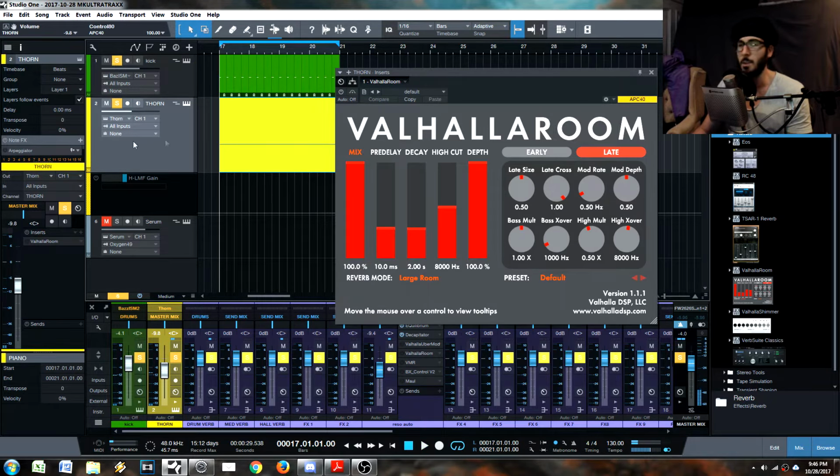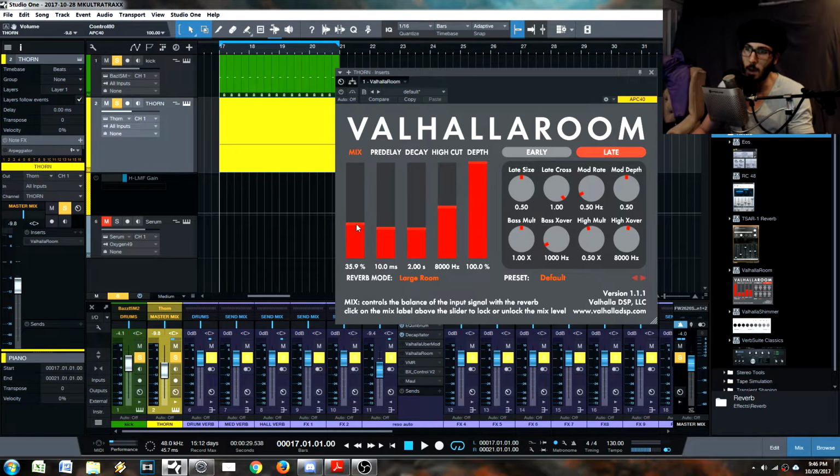Love it. Love that you can't hear that kick, but we're not doing that. So the first thing you have in a reverb is your mix. Your mix controls the balance between the dry, unaffected signal, the signal without reverb on it, and how much of the signal you're getting with reverb on it. So if we turn the mix all the way down and gradually pull it up, just notice how the sound goes into a room.